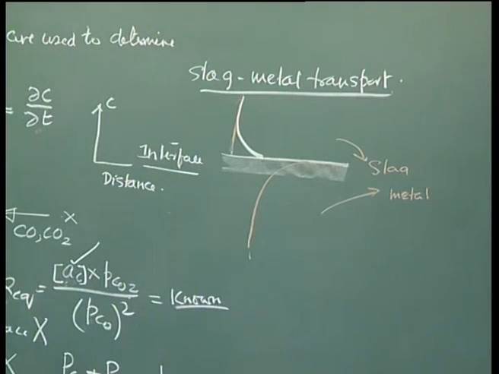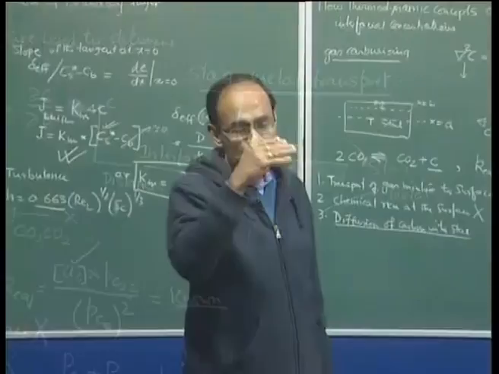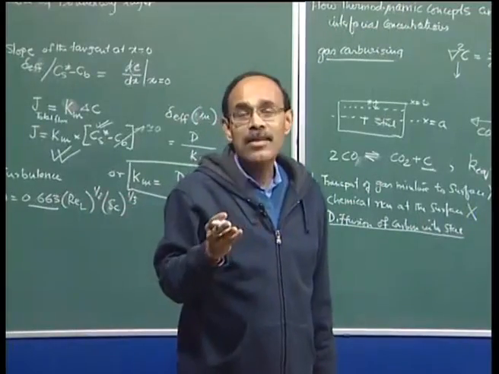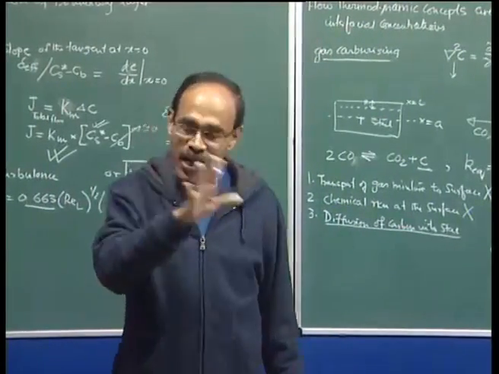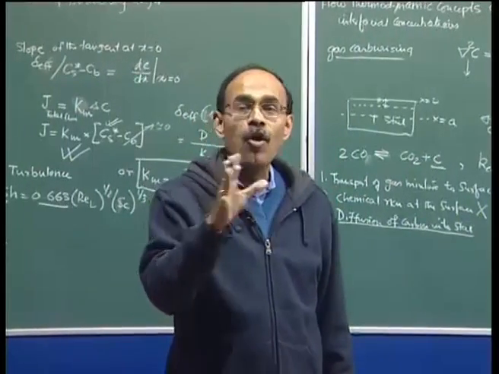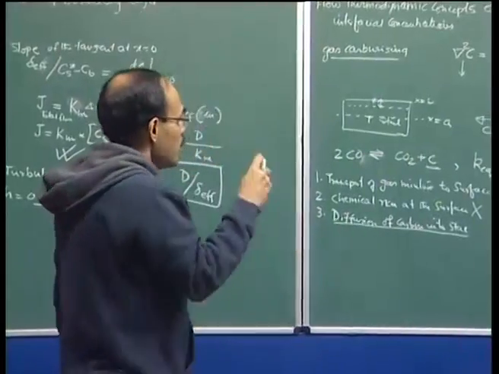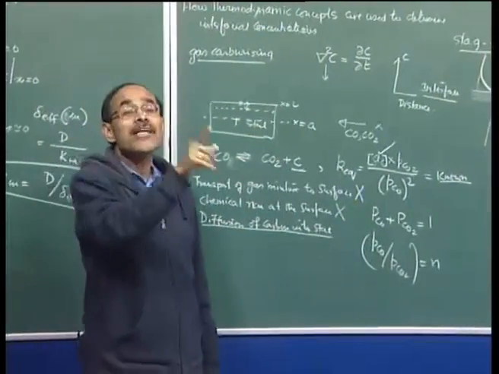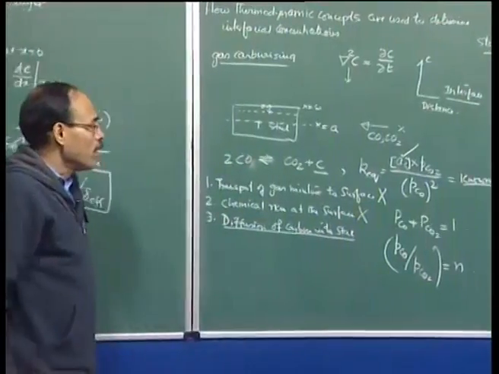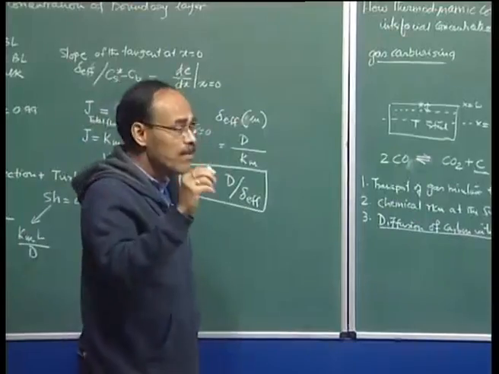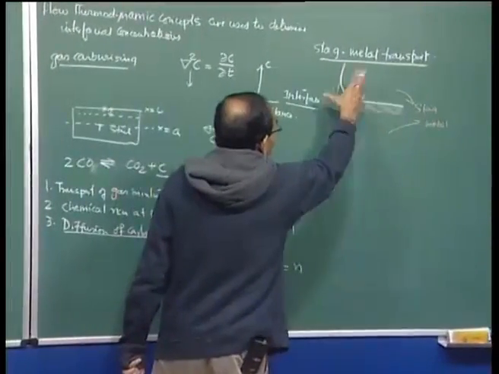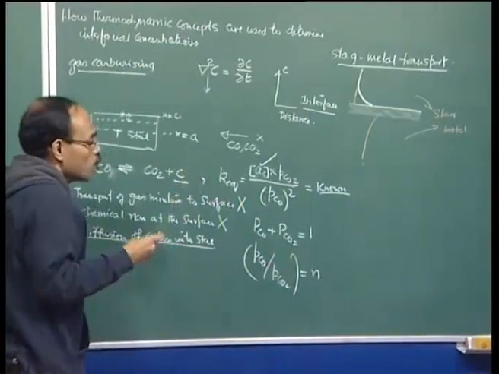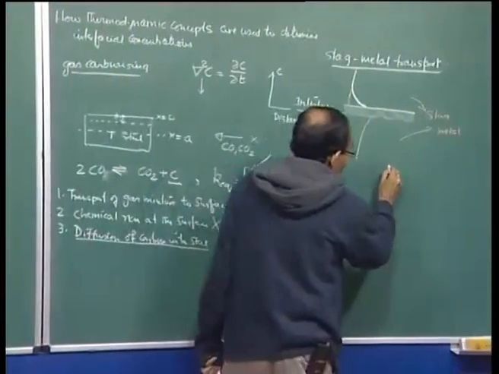We have 3 possibilities here: either when a species is transported from the metal to the slag, or vice versa, we can have either the metal phase rate limiting or the slag phase transport rate limiting. Firstly, I would say we can have grossly transport process as the rate limiting, or chemical reaction as the rate limiting. Now, if the transport processes are rate limiting, then transport in the metal phase can be rate limiting, or transport in the slag phase can be rate limiting. So, there is possibility of one phase controlling, and there is a possibility of mass transport being controlled by transport in the 2 phases.